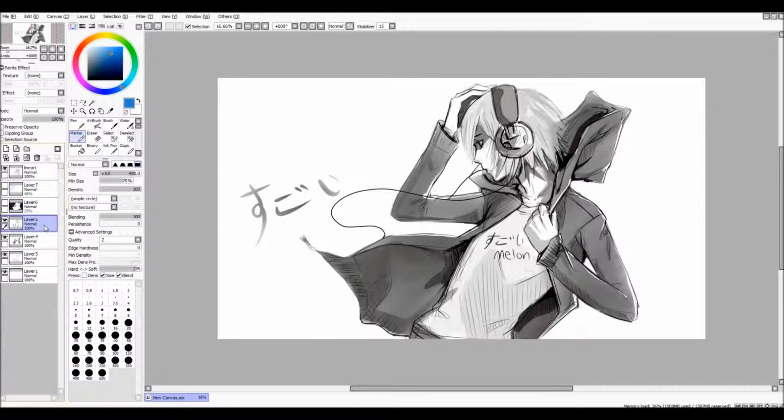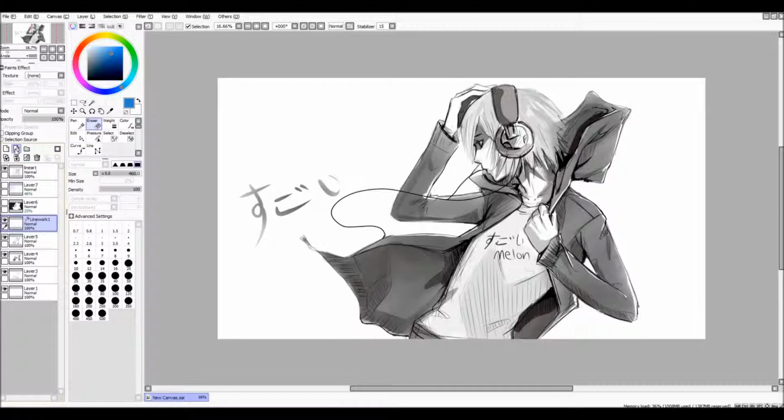Now, say you want to create a line art layer. A line art layer is a very specific layer that is strictly meant for doing the outline of an image. Basically, to make a line art layer, all you have to do is click on this little paper and pen icon, and now you'll see Line Art Work 1 has appeared.